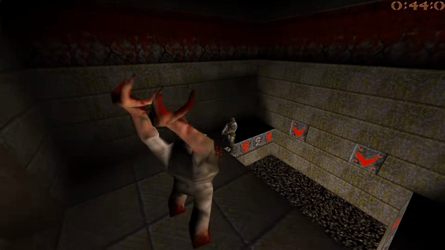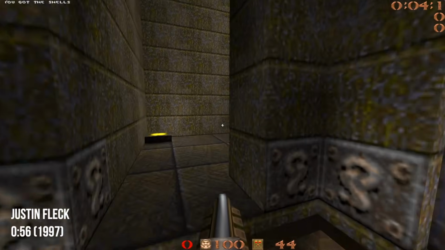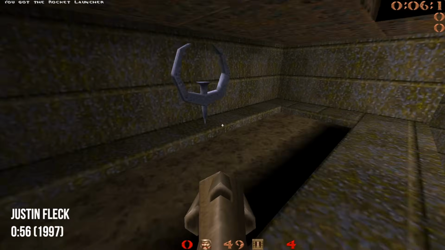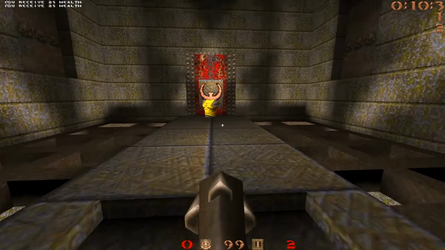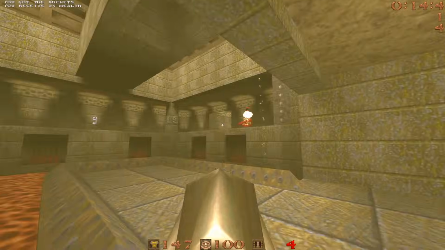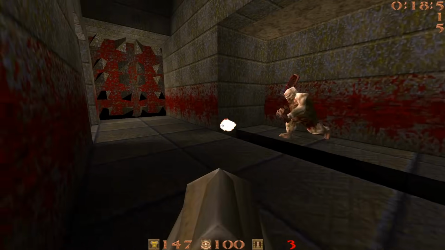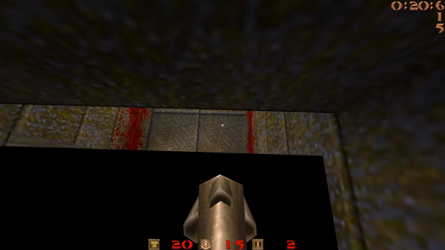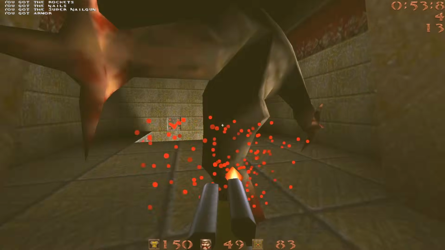First, let's take a look at the history of 100% runs on this map. As was often the case in Quake's early days, Justin Fleck was the first person on the tables in 1997, shortly after the game's release. This run gives us a good overview of the map, and even all the way back then, Justin was doing some cool rocket jumps. The last Shambler kill was stylish too, with Justin firing the final couple of nails as he dropped into the exit teleporter.